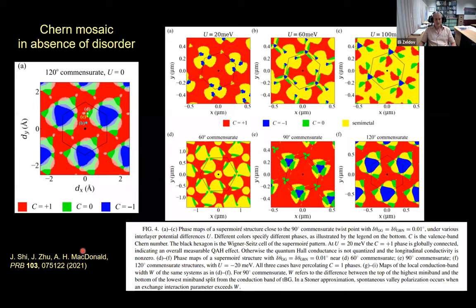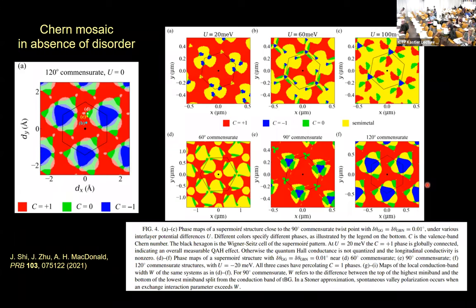And actually, recently, McDonald has done this calculation, taking aligned hBN with commensurate angle. So in this case, you have a super Moiré, a superstructure on a much larger scale. And this is what you get. So these are, again, perfectly periodic crystals. And these are the Chern numbers that you expect locally, on a scale of about a micron. But you're absolutely right, they should be completely periodic. But if you take into account strain and twist angle variations, this picture will become highly non-periodic. And this is what we think we see.